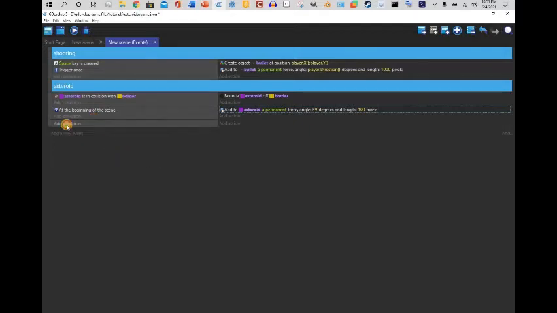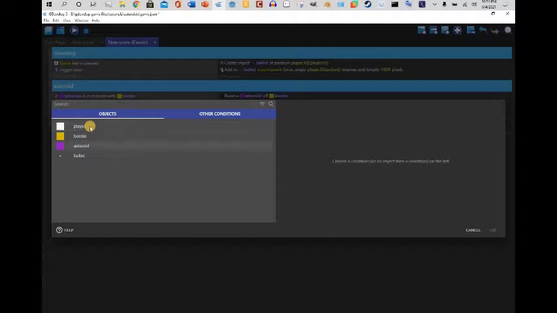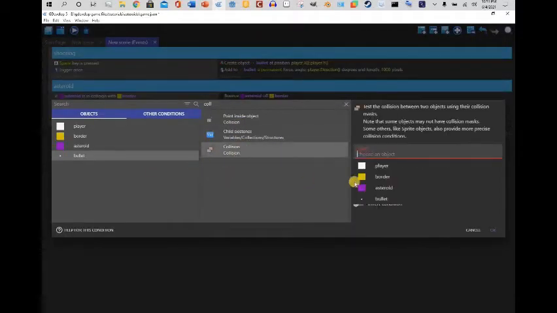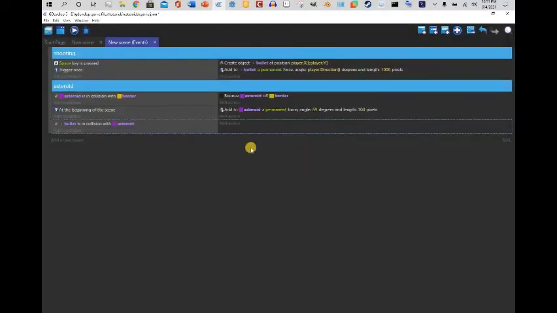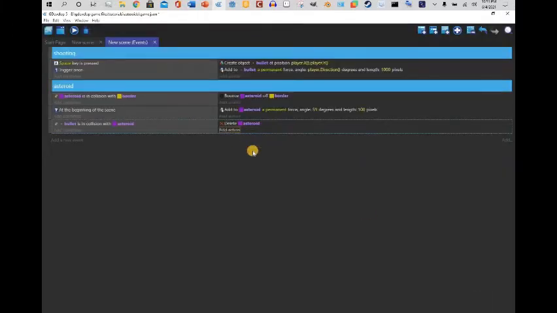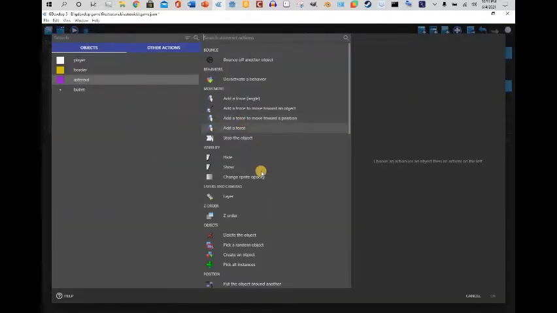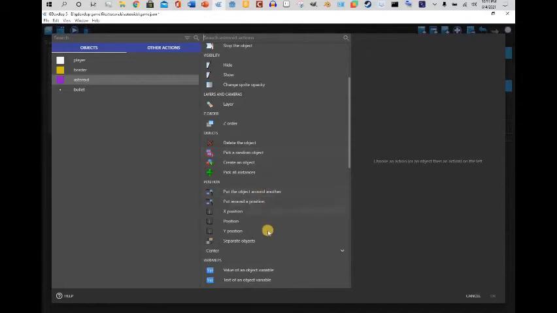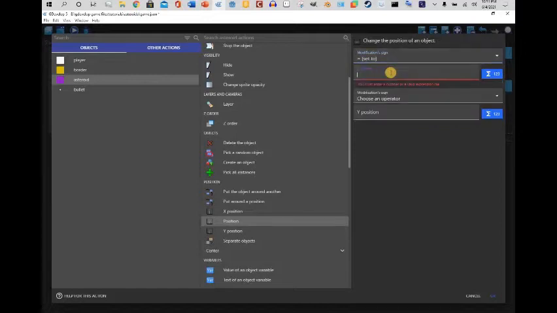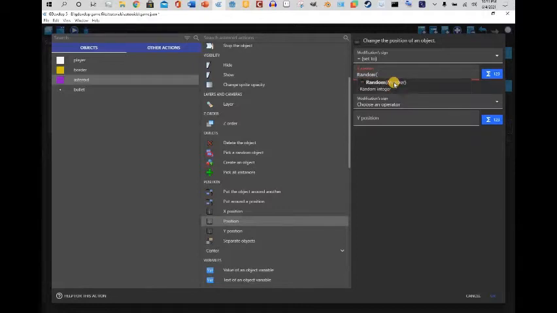Add a new event. Now when the bullet is in collision with the asteroid, we want to do two things. We want the asteroid to delete, and we also want the asteroid to respawn. So we're gonna say change position equals, and we're gonna type in random, and we're gonna type in a random number.